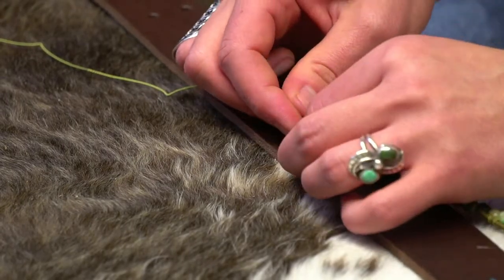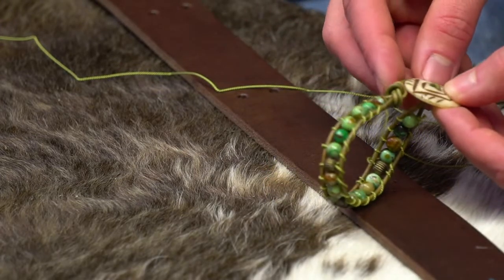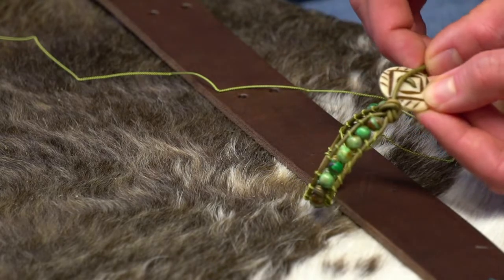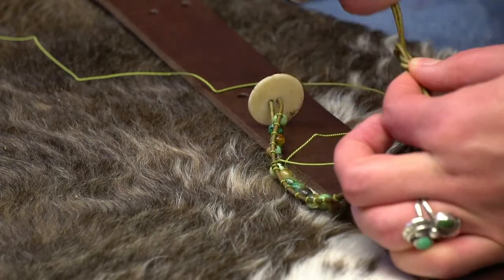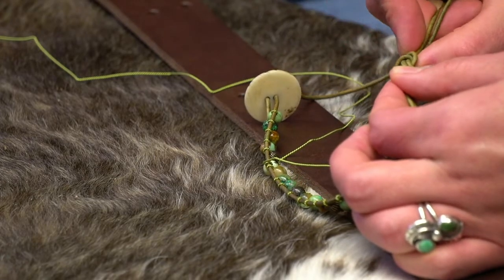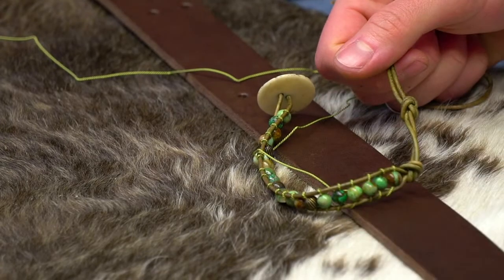So you do that. And then what you're going to do is you're going to say, okay, how big is my button? I have to have this much room for my button to go in. So then you're going to pinch it there and then you're going to tie another knot. And make sure it comes up to that point. Exactly. Make sure it comes up before you start cutting things off. And one thing, if you are just making these generically, you can make them adjustable.